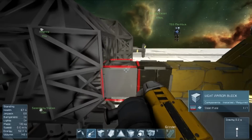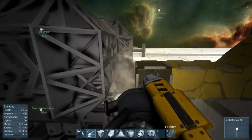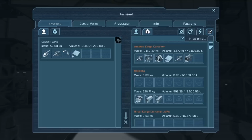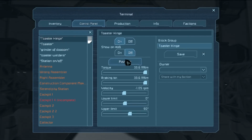Or we could weld it first and then break the tab, I suppose. I'll break my tab. Okay. And we'll see what the difference is. As long as it doesn't float away as soon as you do it, we should be good. That doesn't look like it has. It doesn't. So I'll close the hinge and turn on the light at the same time, and so be prepared to back off.